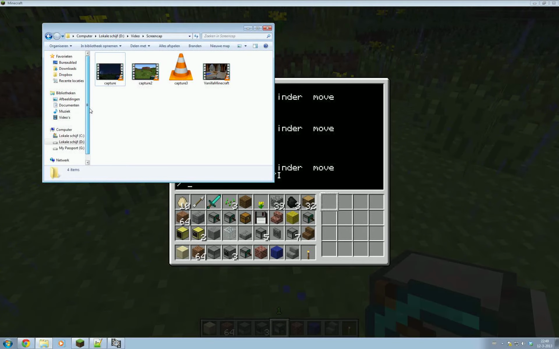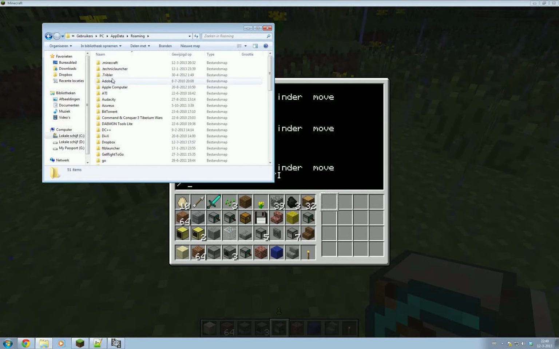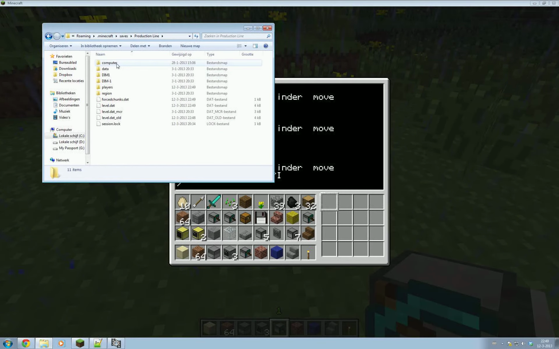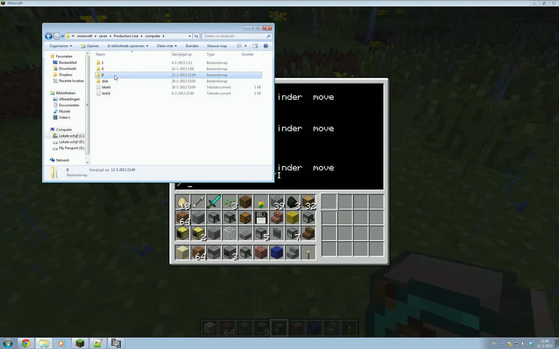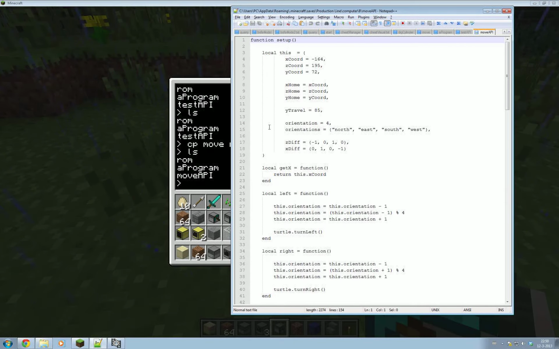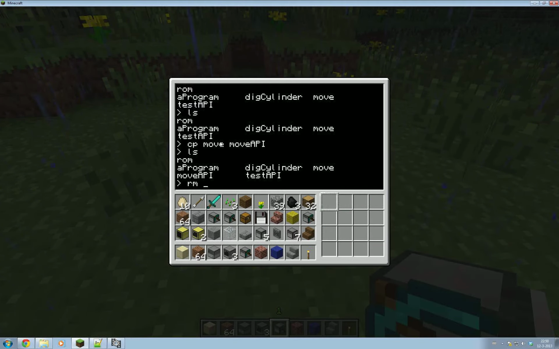I've got to go to my updates, roaming. Where are you? Oh yeah, saves, and then it's this one. Boom. And this should be exactly the same as this one, and I can delete move now.